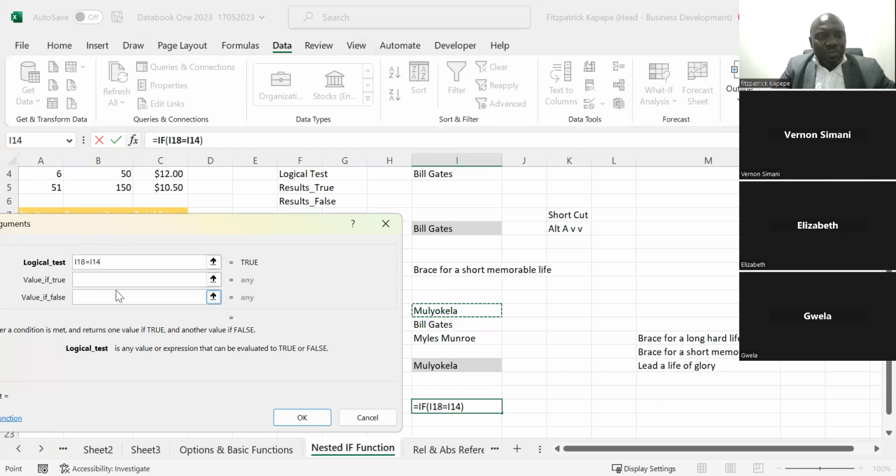If it is true, pick brace for a long, hard life. Just pick that, guys. We are going to nest again.